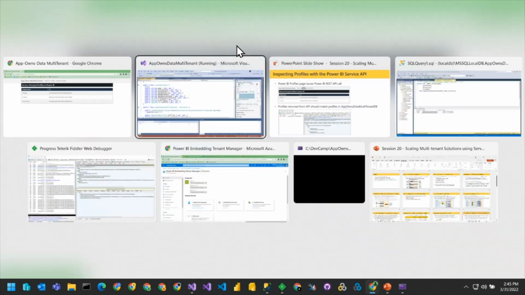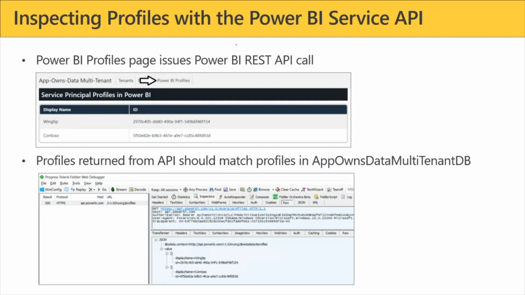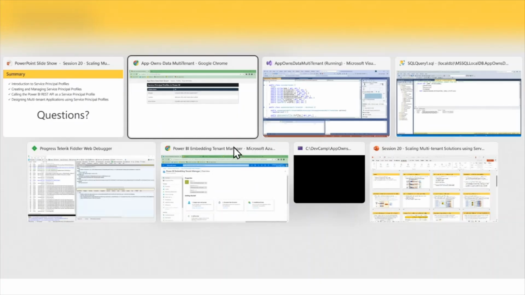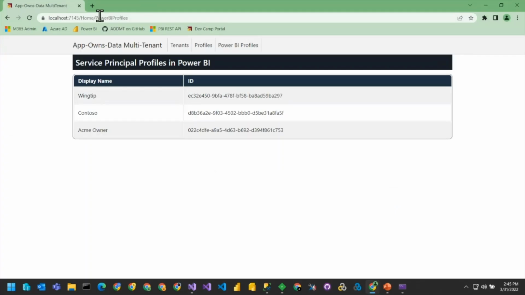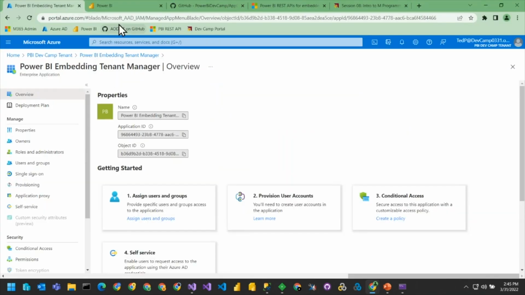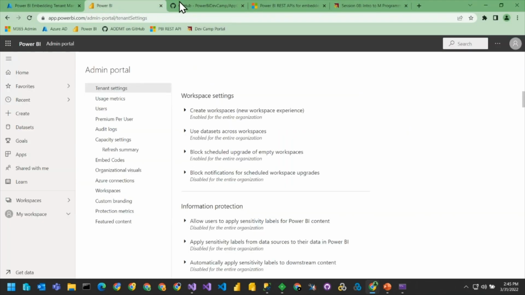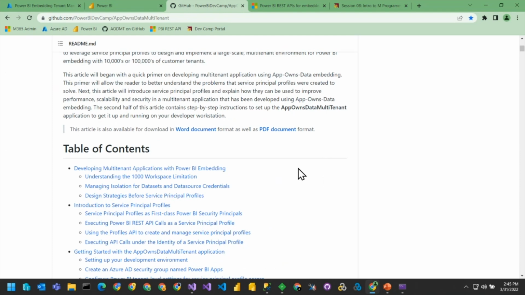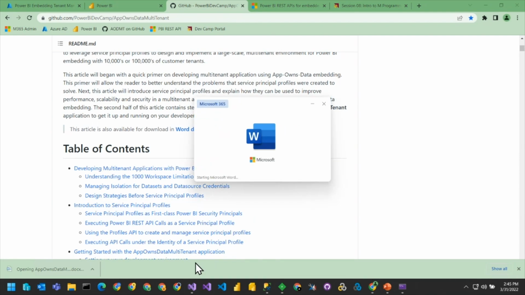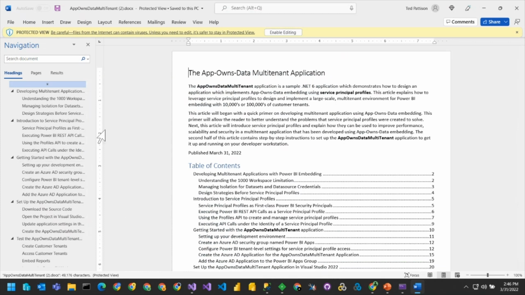Okay, so now we've walked through this particular application. Before we get to questions, starting with Joshua's, one other thing I wanted to show here. If I go to GitHub and open this thing up as a Word document, if you want to get your hands dirty and try out this application, there's a 30-page Word document.